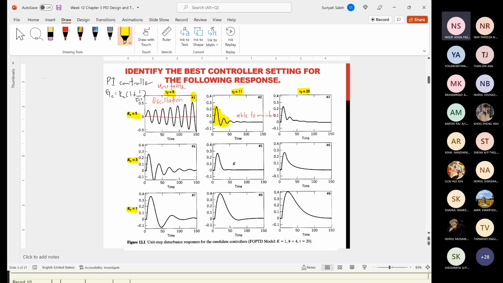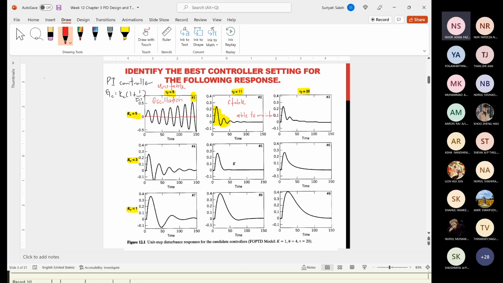However, there is still an oscillation pattern in the beginning. When we are able to eliminate the oscillation pattern, this means in the end, for graph number 2, you will have a stable response.